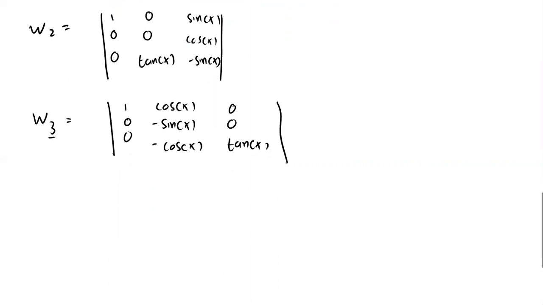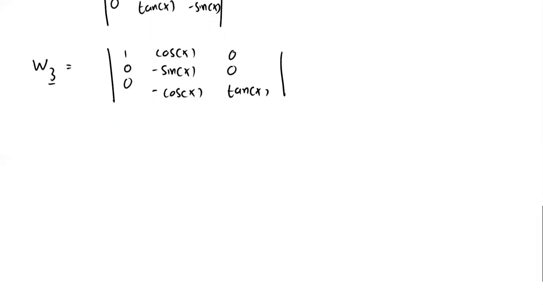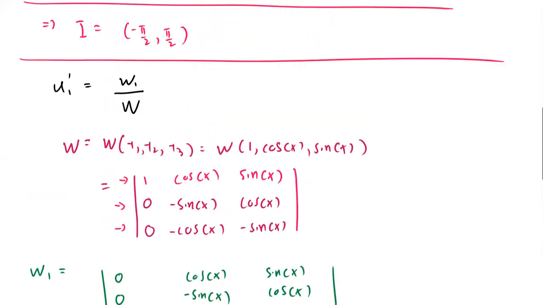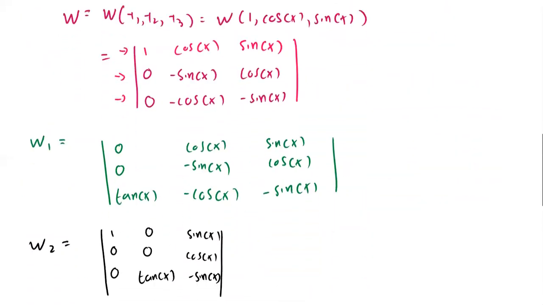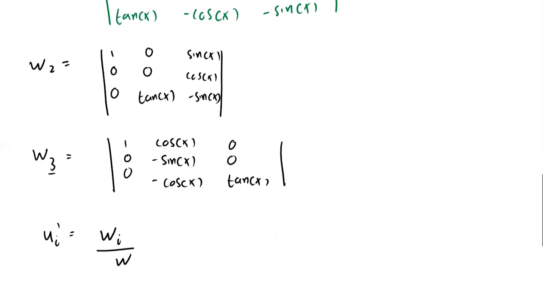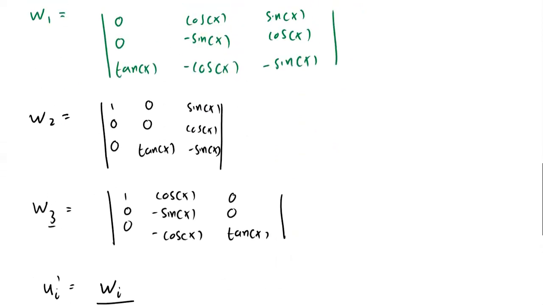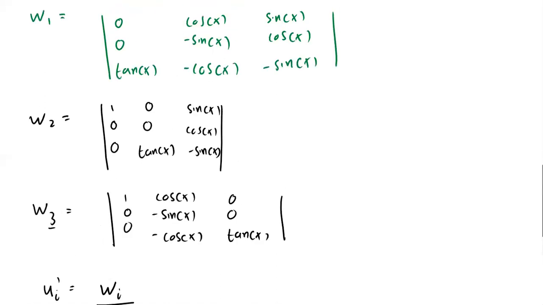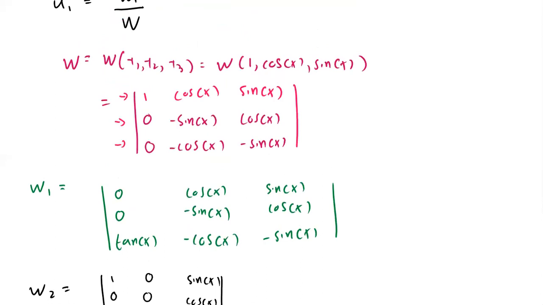So once we've found all of these determinants, we can find each u sub i prime, because u i prime is W sub i over W. So we'll go ahead and do this in Mathematica in the next video. But this setup, if you want to do some work on your paper like this, which I'm going to require you to do, you can do the setup like this, and then I'll just tell you to go to Mathematica and find what those determinants are. So we're going to do that in the next video.